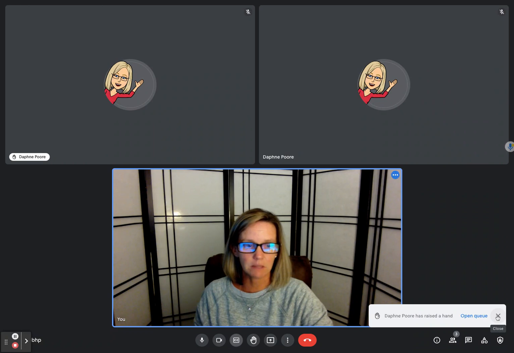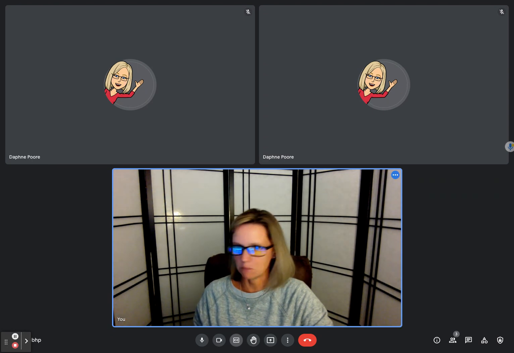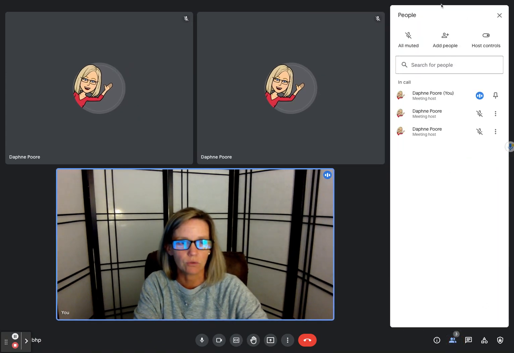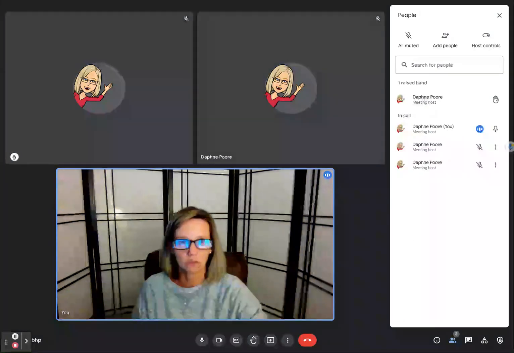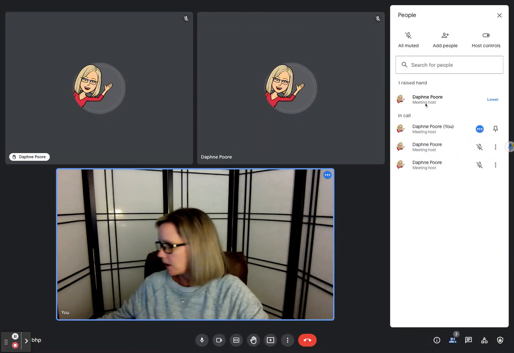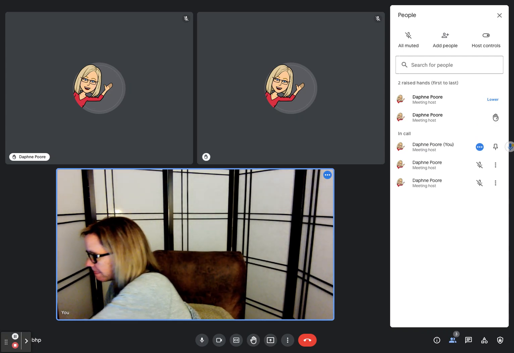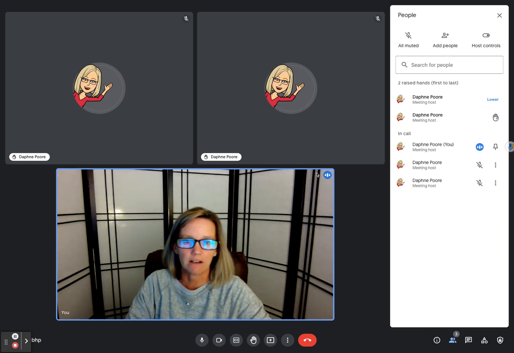This can become really annoying when a bunch of them are raising their hands constantly, but it is helpful because, like I said, you can't always see their faces. And you can see here it says open queue. Let me go ahead and put that down. You can open the queue. So let me raise it again. You can see right here, and it will put. I'll use it over here. There, and so I've added both of those, and you can see right here that both of them, it's showing me they have their hands raised.